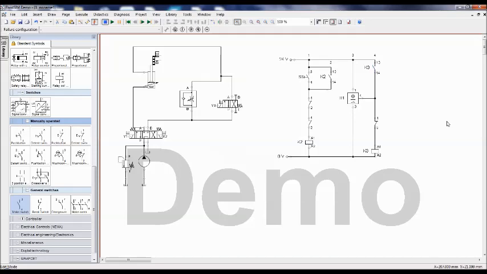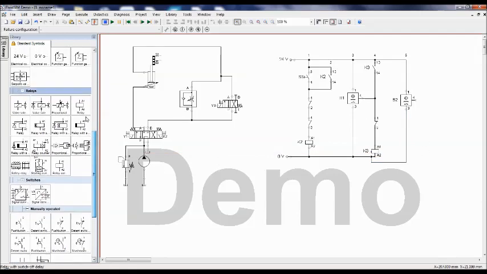Okay, now one more sensor I'll copy from here. One more sensor is required, and that also needs power. And one more relay is required, that is K4.